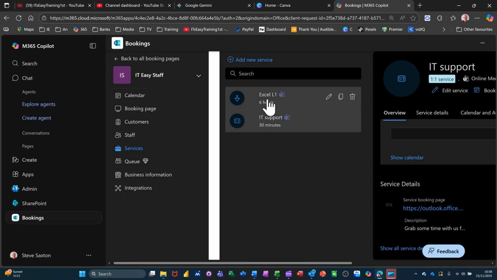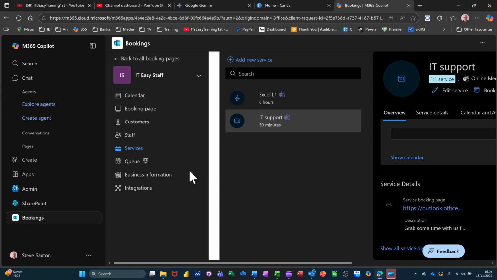So in my case, I would do one for Word, Access, PowerPoint, Excel level 1, 2, and 3. Each one would be level 1, 2, and 3, and then Project and Visio and all the courses that I actually do. I would set that service up. So this would be quite full of information.